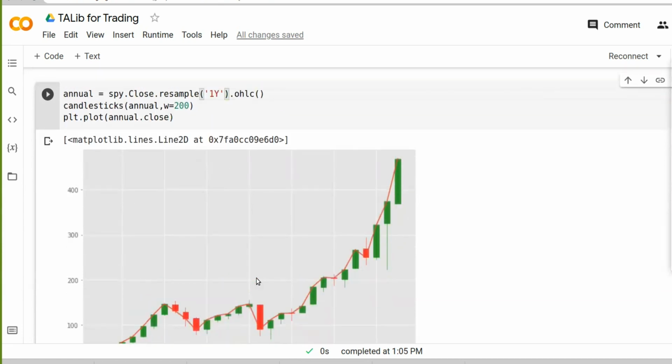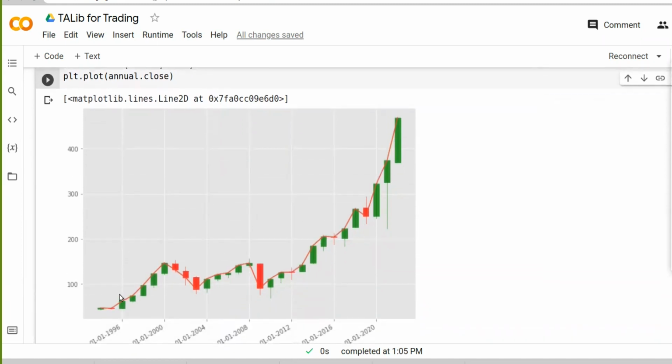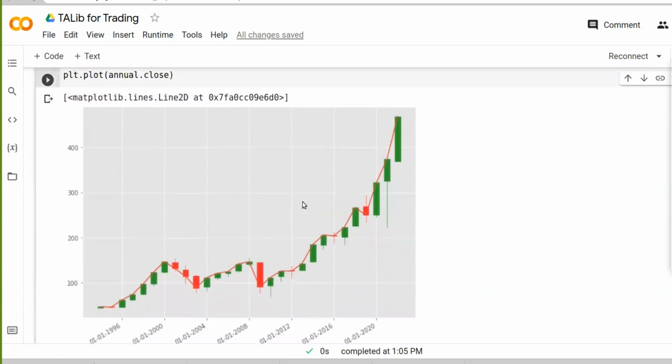And what I've also interestingly plotted is a line of the close prices. And then you can see here how candlesticks work. The close price for the red candles is always lower than the opening price, which is on top. So you can see that the close price here actually is at the bottom. And for the green candles, the close price is at the top. So you can see it's always top, top, top, top, top. And then we get to a red candle, it's at the bottom. And again, all those things give us a good deal of information.